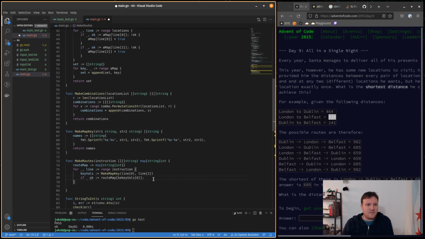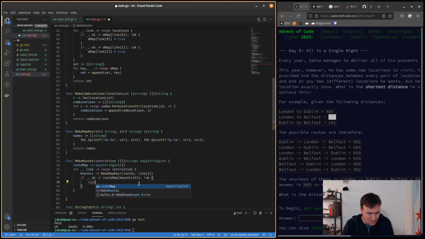So if they're not in the map, right? Need a comma here. Okay. Spelling mistakes. All right. So if they're not there, I need to add them, right?